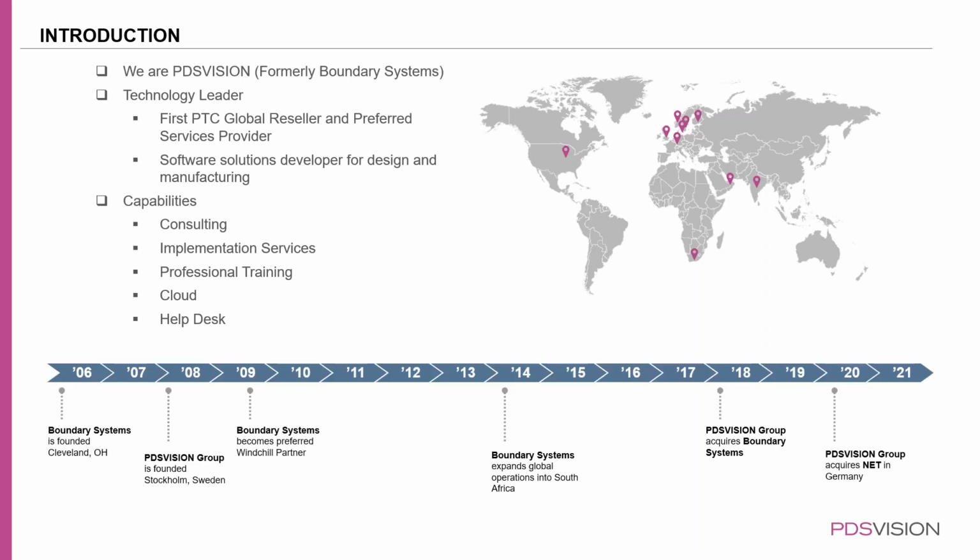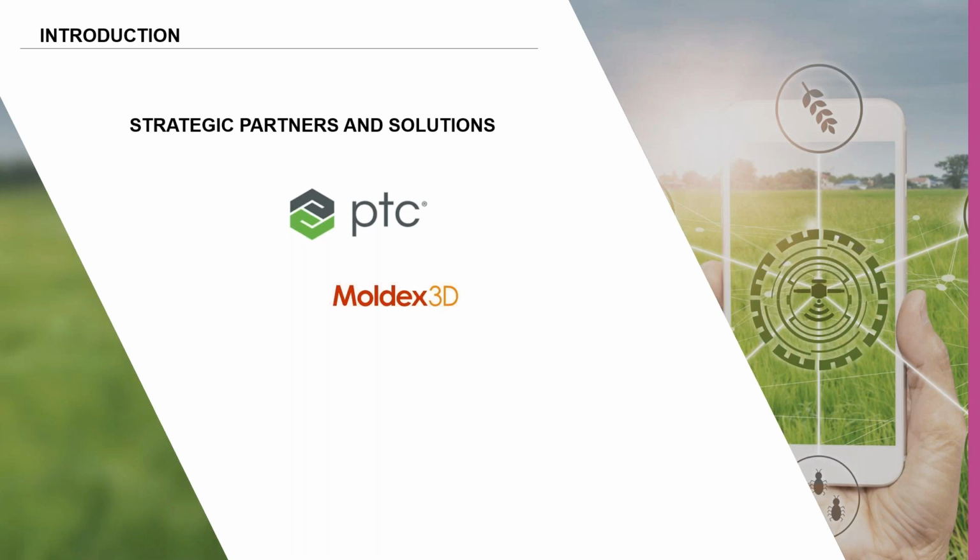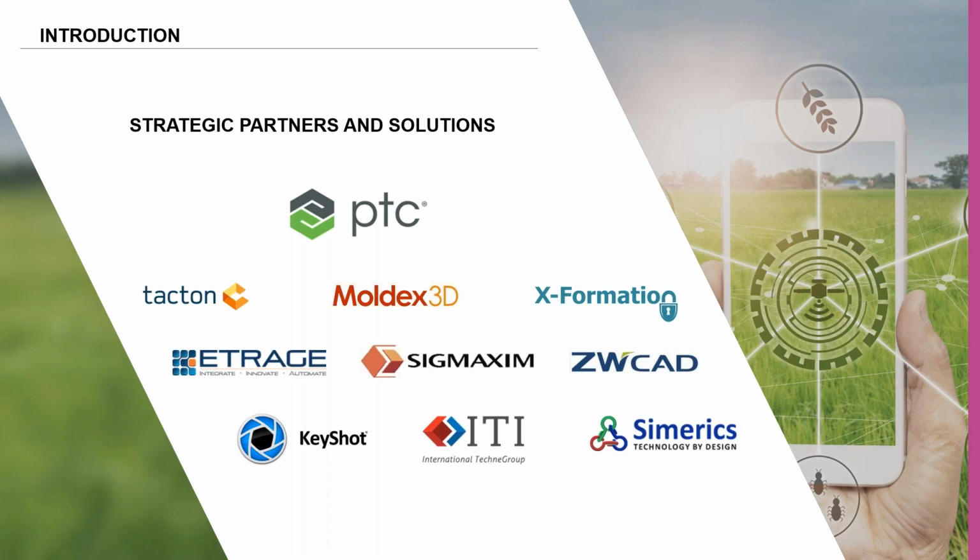Here's a little background below on Boundary Systems. Started early 2006, and then PDSVISION in early 2008. And we joined forces starting in early 2018 to make us truly a global company. So introduction continued, our strategic partners and solutions, of course, PTC and Moldex 3D, which we will cover today, as well as some other partners and solutions.